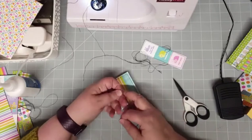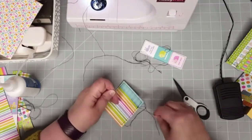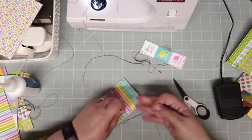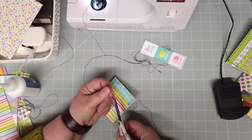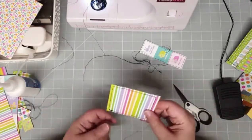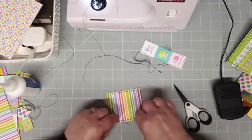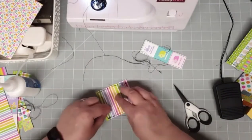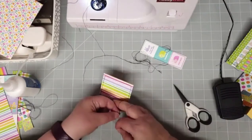Before next week, I've got some great Easter photos from many years ago. And I'm going to put those in here. So I will print those off before next week. And what I've done with the photographs in this book is I have matted them onto some of these pattern papers, and then I've just sewn around the edge.